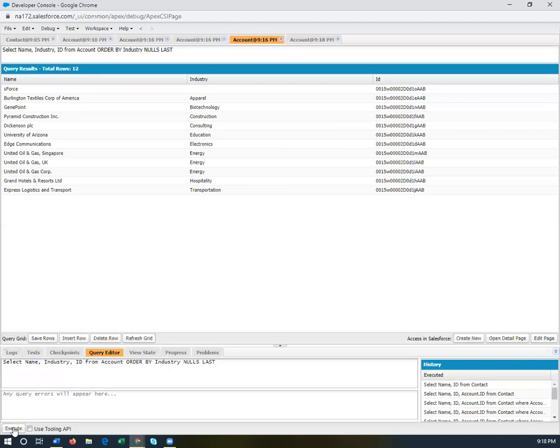Actually, maybe for the pick list, the order by may not give the right response. Okay, because when I'm putting this, let's try with the other one.